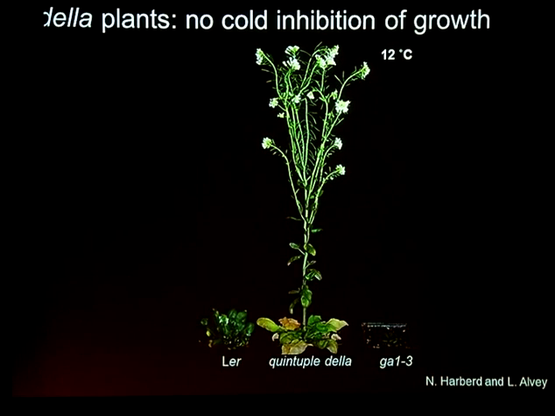And so I'd just like to start with a simple observation, but it's quite important. When you grow plants in the cold, they grow more slowly. The development is slowed down. And for a long time, many people suggested that the effect of cold on plant development was simply to slow down metabolism. And the rationale then is that if you grow plants in the cold, of course they flower later, and of course they grow more slowly. And that's simply a consequence of metabolism globally in the plant slowing down.